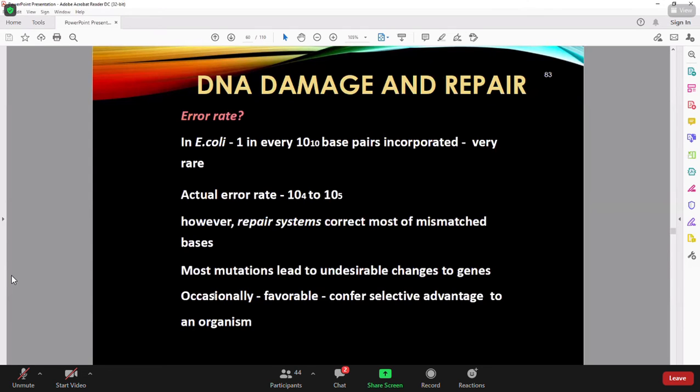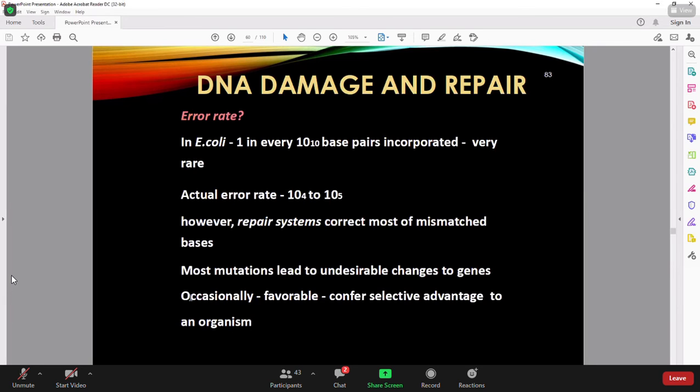Okay, now we move to DNA damage and repair. From the previous lecture of 1.5 hours, I hope you should be able to summarize the replication process, the basic rules of DNA replication, and what happens during replication from helicase to ligase. What are the enzymes involved in DNA replication, and what are the specific roles carried out by those enzymes? You need to understand the terms related to DNA replication. What does semi-discontinuous mean? What does semi-conservative mean? What is dispersive replication? What roles are carried out by helicase, by single strand binding protein, by DNA polymerase? You need to know that.